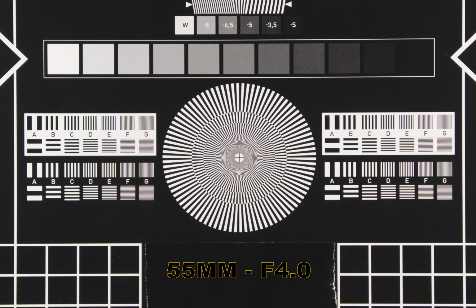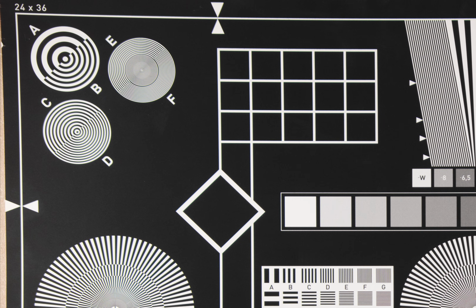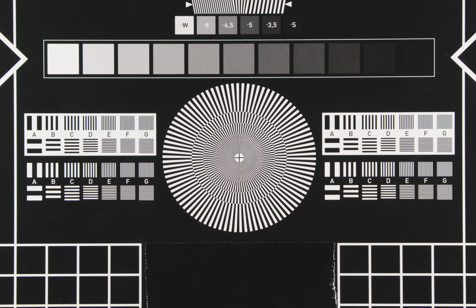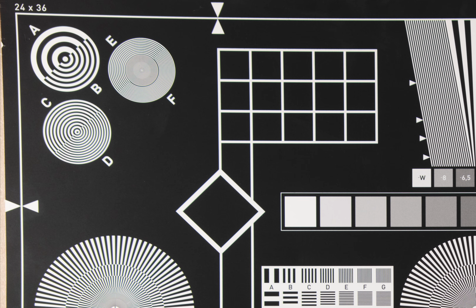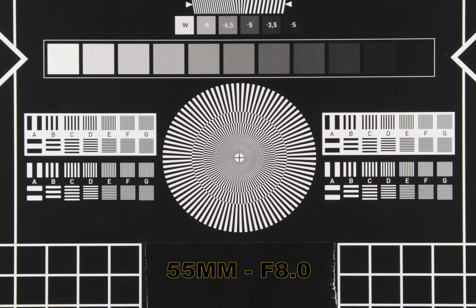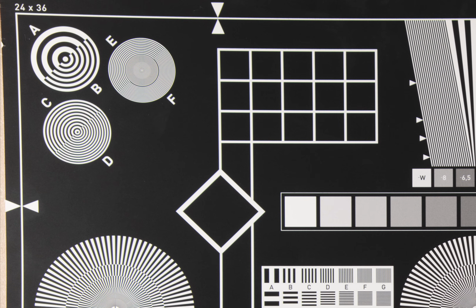Okay, let's take a look at the optical performance at 55mm. Overall, the image is pretty sharp, but there is some ghosting in the corners. As we stop down to f5.6, we see a slight increase in center sharpness and a big improvement in corner sharpness. At f8, there is very little improvement in the center and pretty good corner sharpness.